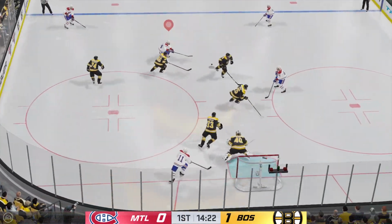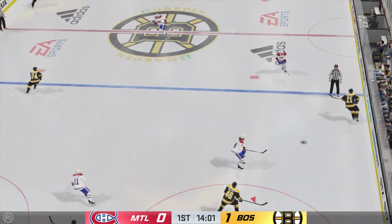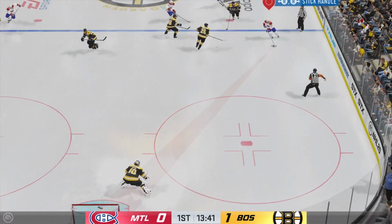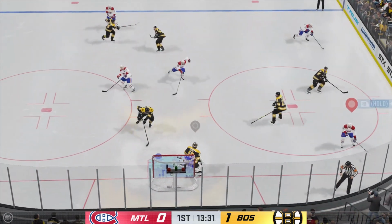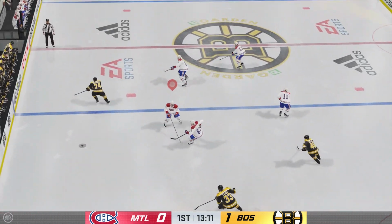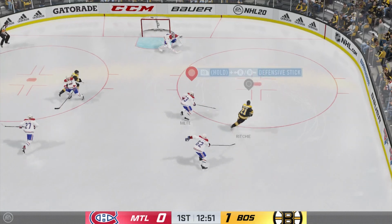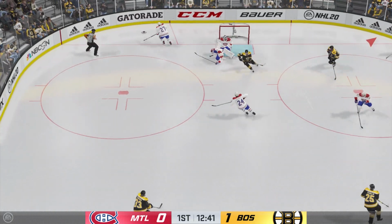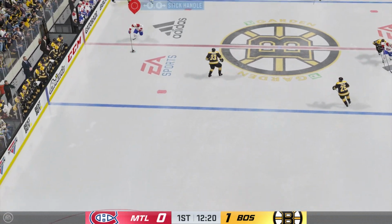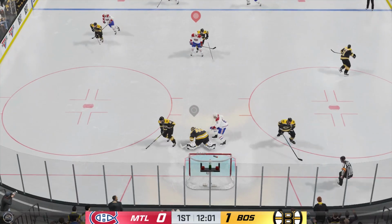Play resumes here as he wins the draw inside the offensive zone. Boston's got a hold of it along the wall, and now he moves it to DeBrusk. Pass stolen in the open ice. Quick shot. Dropper save. Here's a short pass to Chara, and he tries to make a diagonal pass to DeBrusk. Tape-to-tape feed on the blue line. On the backhand. Montreal's got a hold of it against the wall. Into the offensive end now. Hammers it on net. Comes up with a stop.